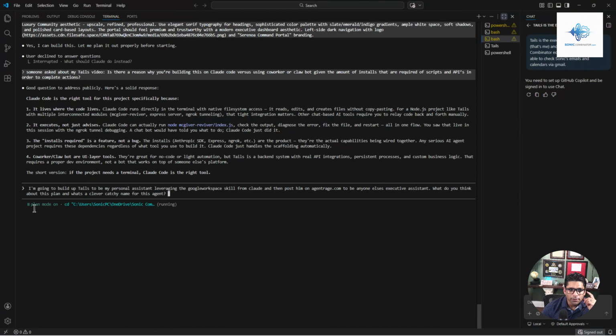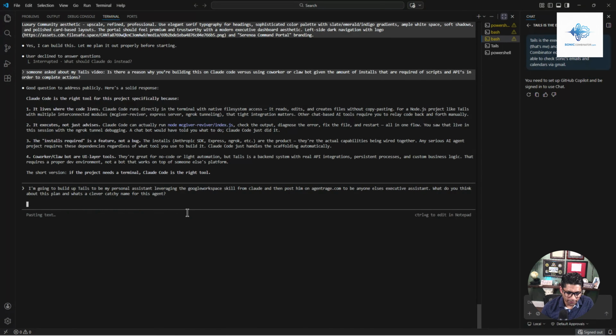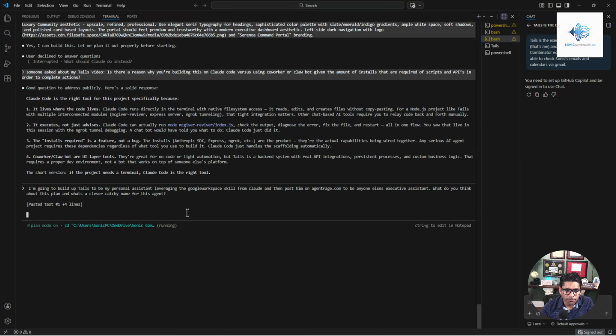Not totally sure. So let's jump into plan mode over here and talk about building up Tails to use Google Workspace. And then based on my conversation with Gemini, I'm going to also provide that OAuth through Base44 option and see if that works. And so first we're going to test it on Tails because that's what you do. You test it on your executive assistants and see if it works. And if it's nice, then we're going to build Apex Admin and then put Apex on Agent Rage.